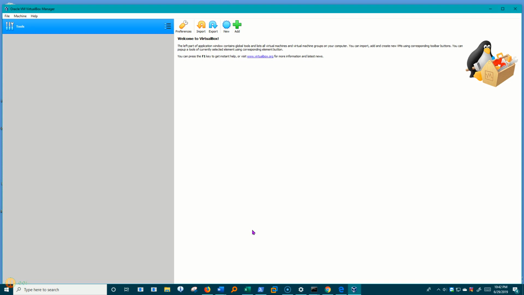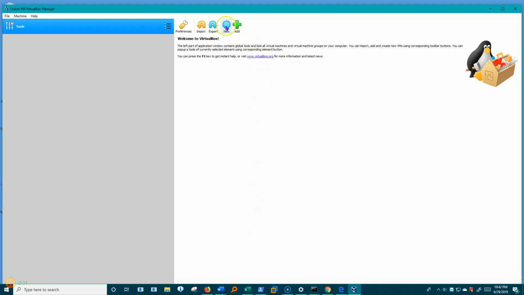Well, it seems that when I made my video on how to install Windows 10 in VirtualBox, the sound wasn't on. I have to remake it. So let's get started. I'm going to be installing a trial version that I made from the ISO on the Windows 10 download page out of the media creation tool.